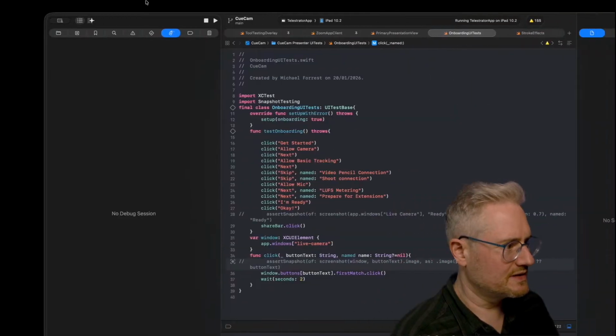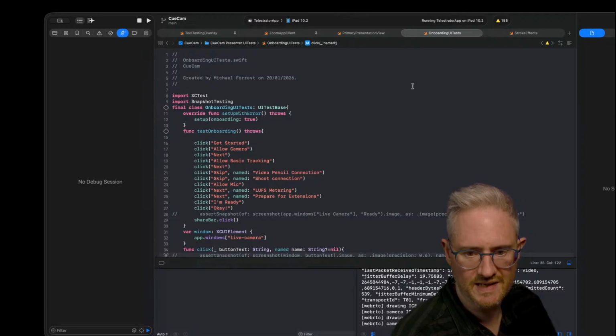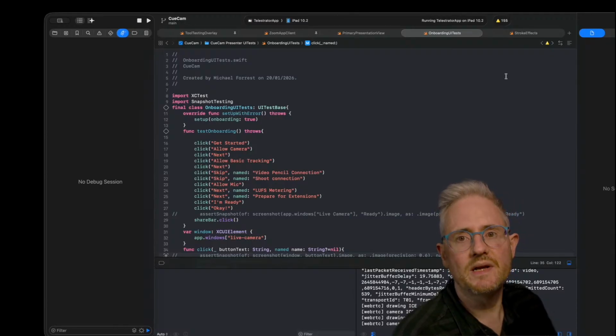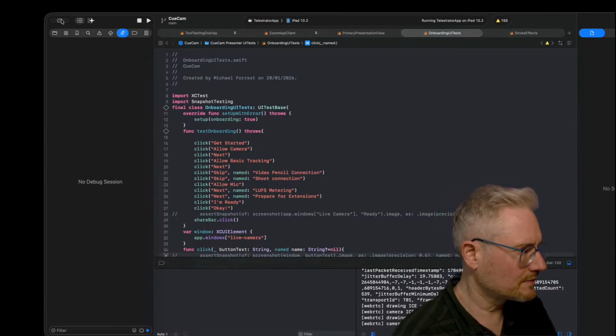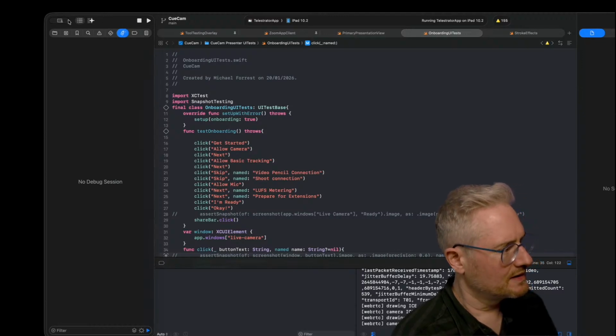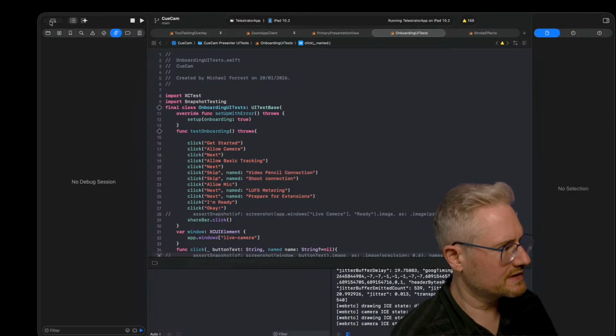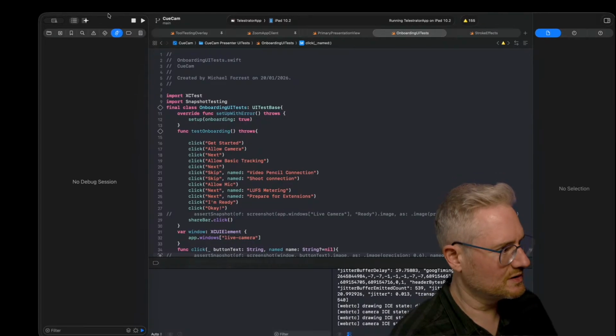So what I'm going to do is, you can see I've been doing some video pencil, but I'm going to go over to CueCam 4 again, I think, because that's where the fun is for me. Can Xcode? Is that not clickable?